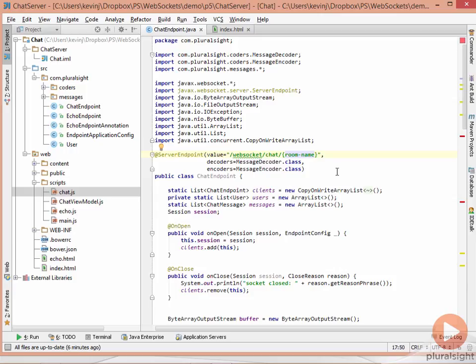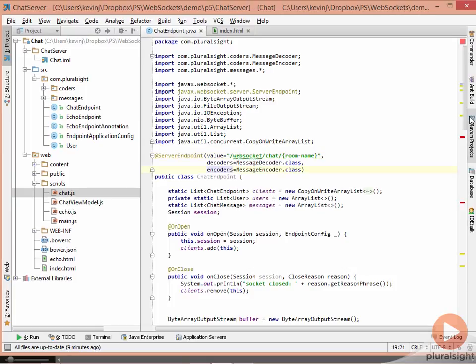We can then use that path parameter in other methods within the server, such as onOpen, onClose, and onMessage. In this case, we'll use that path parameter to get the name of the room the users want to join. And we'll need to change our code so that when the users join, they join a specific room. And we retrieve the messages for all the users within a specific room. So what we are going to do is to have a set of users connected to the rooms to which they belong. So to do that, we'll need to change the collections here, the clients, users, and messages, so that they belong to a specific room.